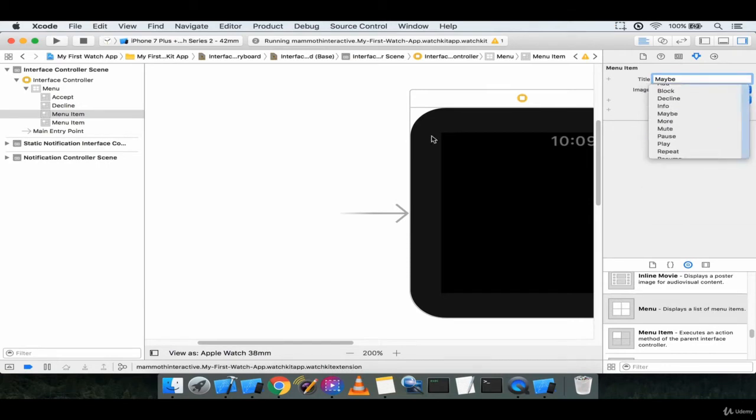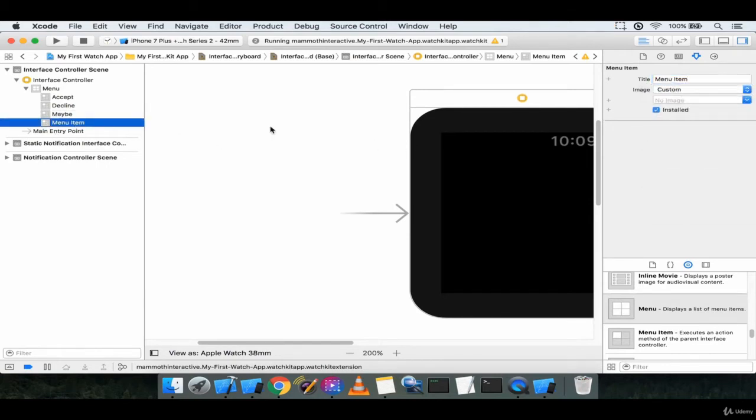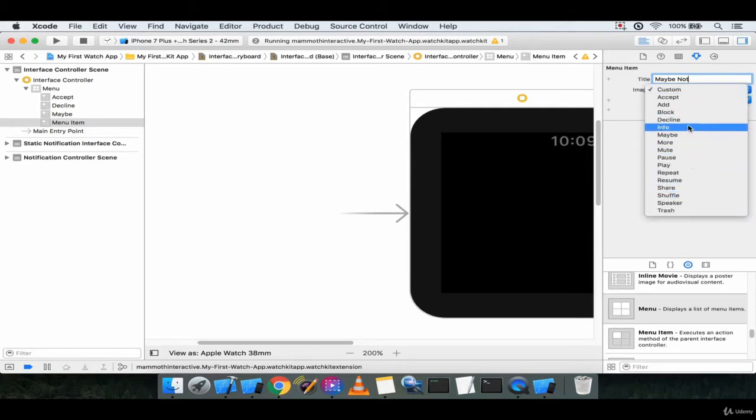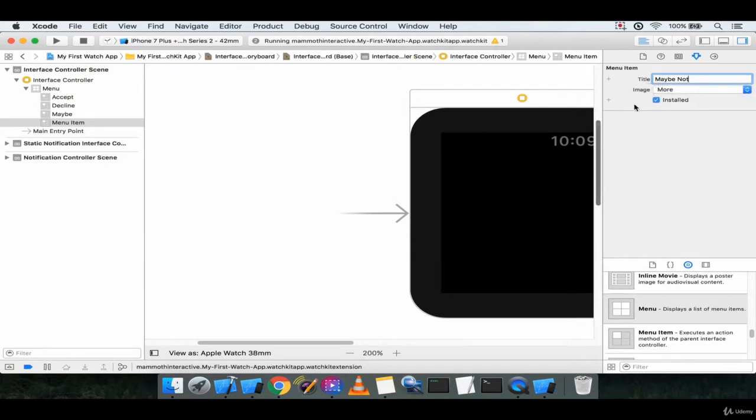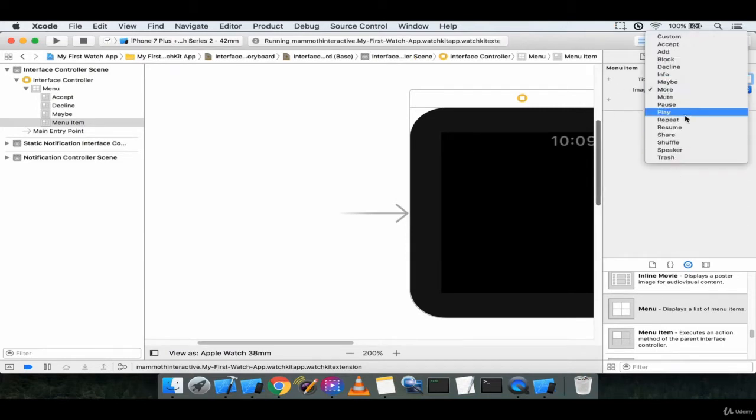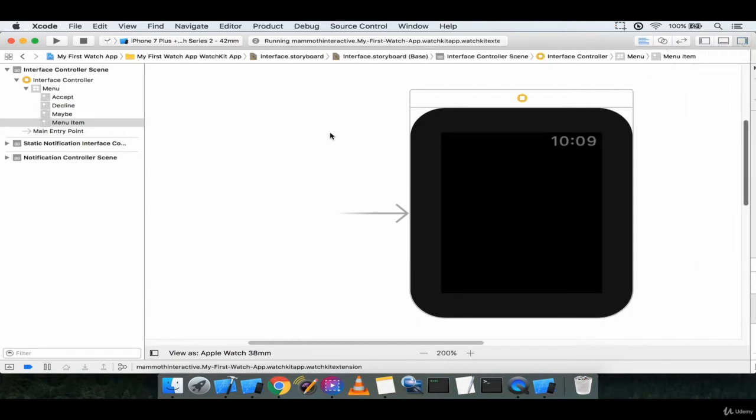Image, oh, there is maybe. Okay, that's good. And then this one can be maybe not. And let's see, what should we do this one? Let's just do more, I guess. Let's see what that image looks like. Okay, and as you can see, these are all pre-installed, built in. Okay, so we have maybe, decline, maybe not, and accept.